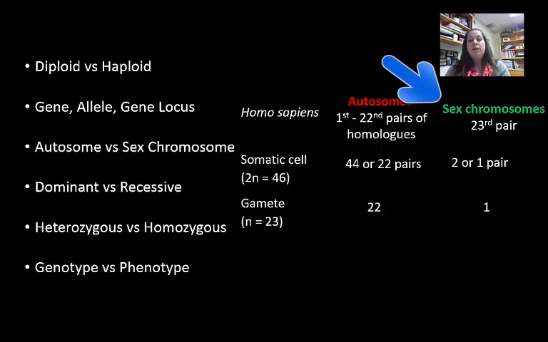Your sex chromosomes is the 23rd pair. You only have 2. If you're female, you have XX, and if you're male, you have XY. So the sex chromosomes, guys, determine your gender. So you have, again, 1 pair for a total of 2. However, in your sex cells, the egg and sperm, you only have 1. It's going to either be 1X or 1Y. This allows for when the two fuse together, an egg and sperm, then that's when you get your pairs back again. Okay, so this little chart just kind of gives you an idea. Pay attention to the 44 or 22 pairs, or just 22 total when we talk about autosomes. Sex chromosomes, you have 2 or 1 pair, and then you only have 1 in your gamete of sex chromosomes.